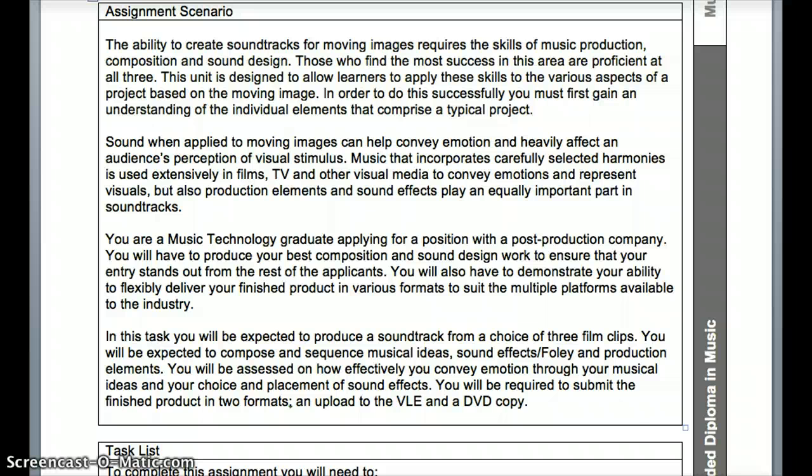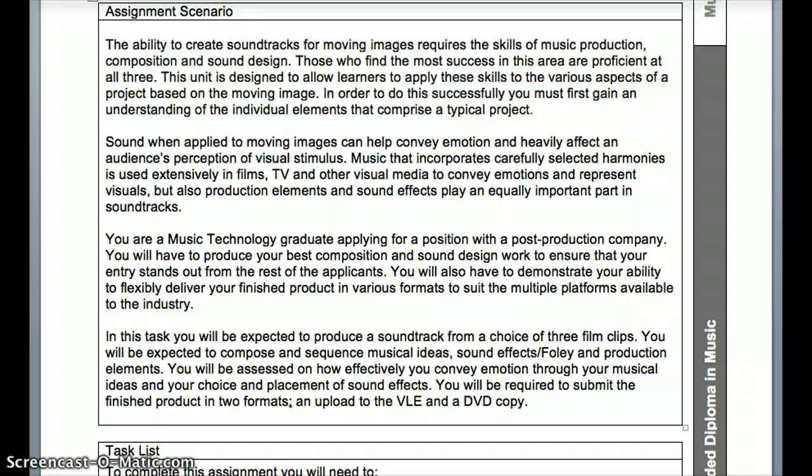Sound design, so that might be recording sound effects and then altering those sound effects. So you might record outside ambience and then you might loop that so you can have it for 5 minutes so it sounds like your clip is in a certain area. Or you might do sound design where you might take something like white noise, cut out some of the frequencies and pitch that down to give it like a low frequency rumble to create tension.